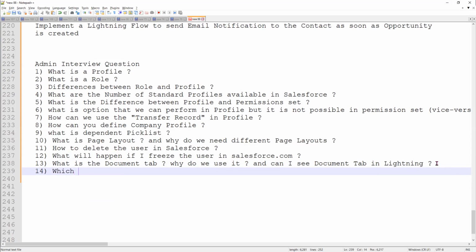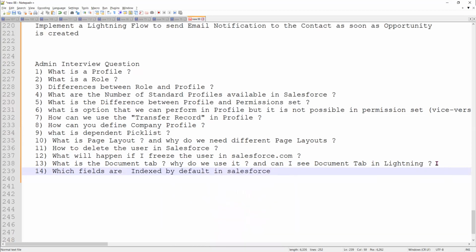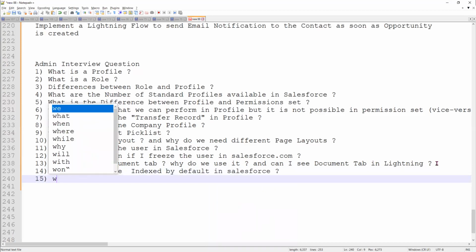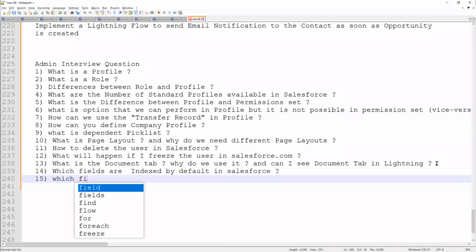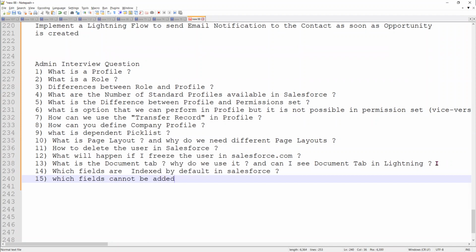Now, which fields are indexed by default in Salesforce? And which fields cannot be indexed? We cannot add them as a custom index.